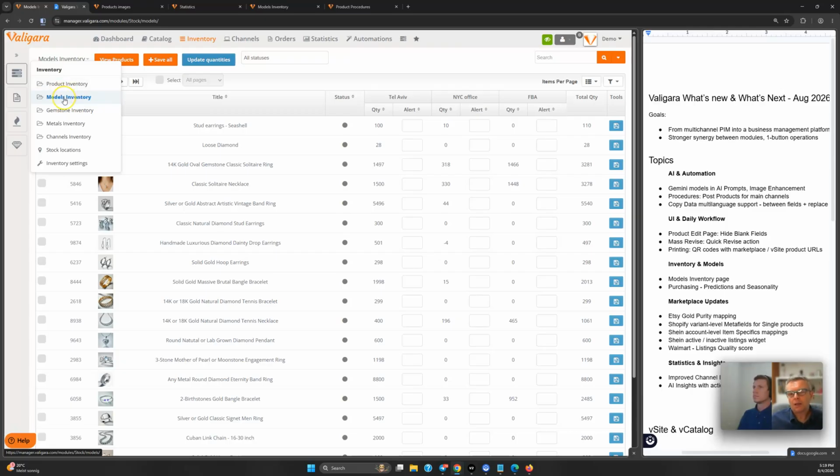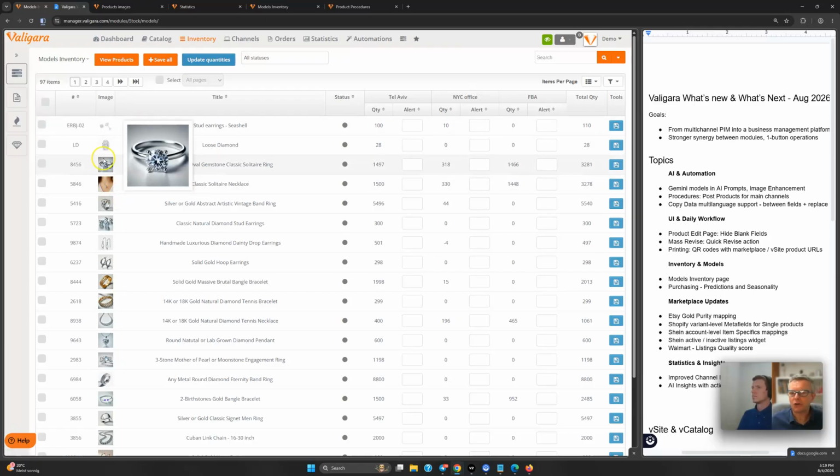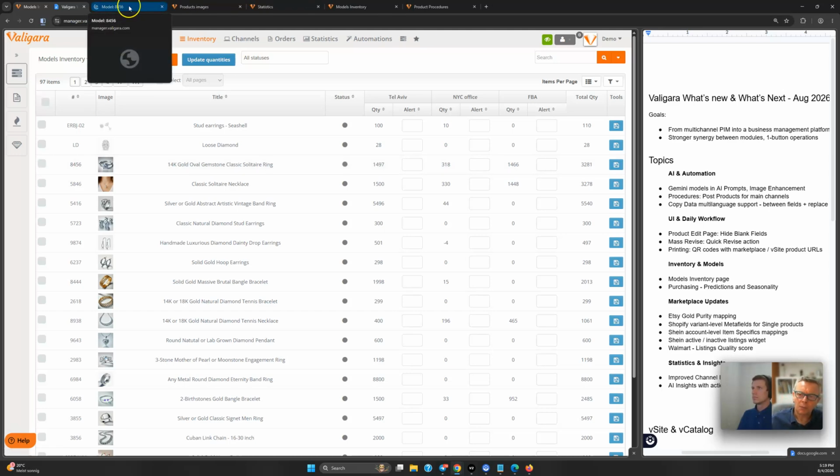But two main things. First of all, cannibalization. If I have some silver item, but I know that I can always convert it to my yellow gold plated, I want to see my inventory on the whole model. This is number one. Or if I can resize my items. So, okay, I want to see not just specifically each one of the SKUs, how many items I have. I want to see the whole design.